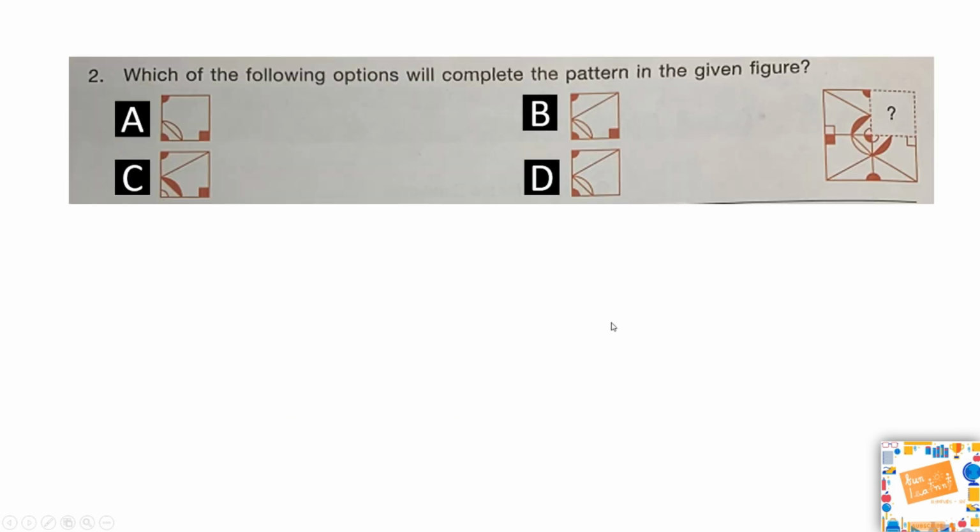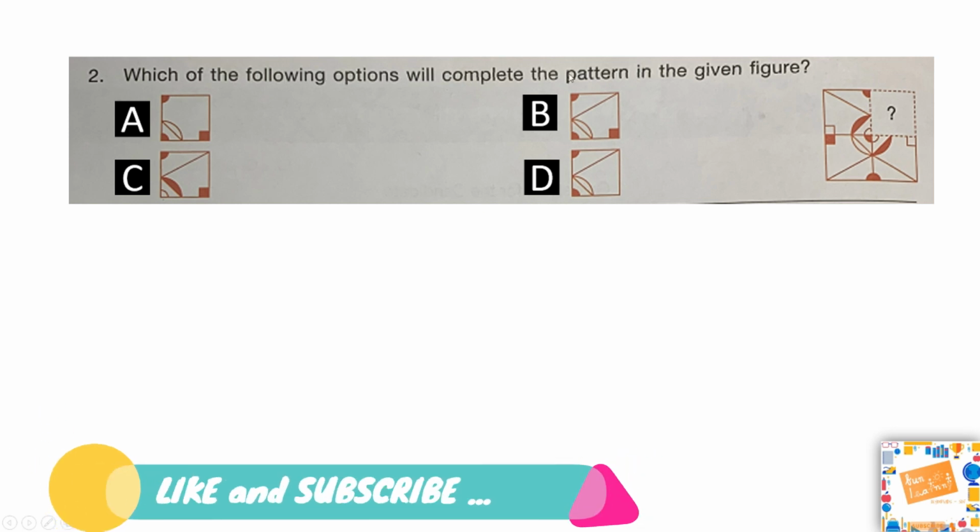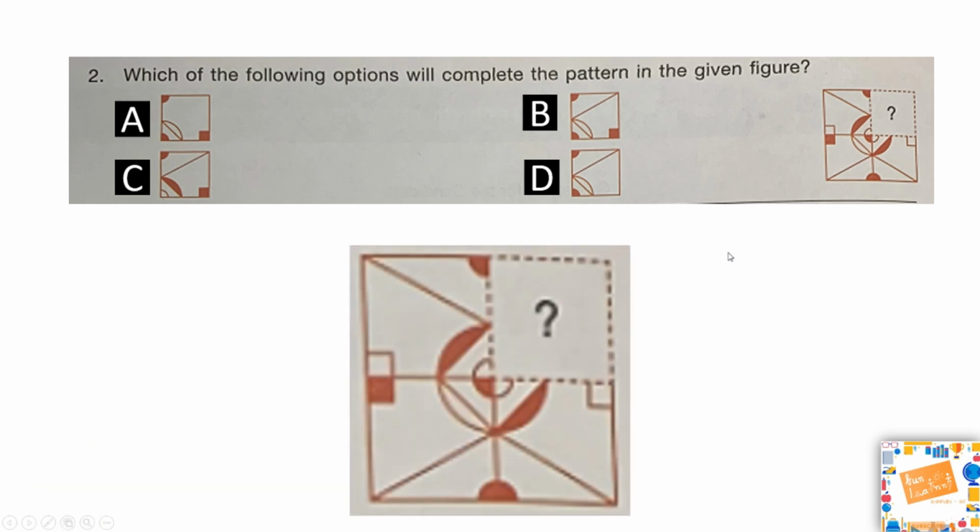Next question. Which of the following options will complete the pattern in the given figure? Let me enlarge this figure. So we have to find this missing figure. Is it option A? Is it option B? Is it option C or option D? Try it out for those who haven't done it and then we'll solve it together.